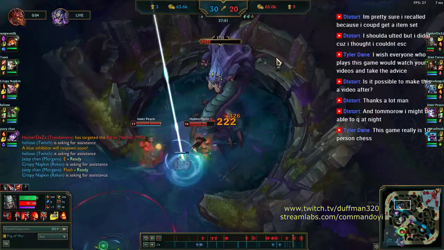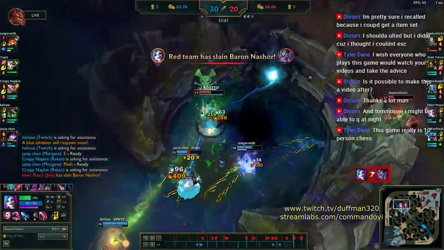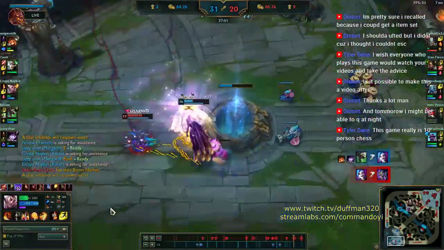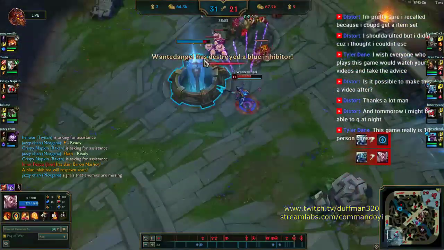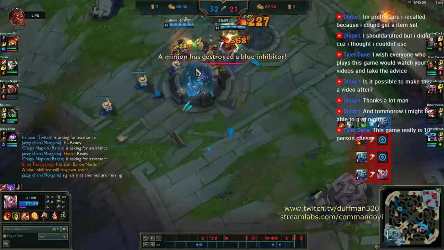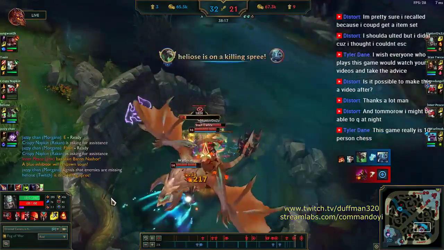Right now, you and Jinx are preventing the. This is going for kills. Fish, let's get the inhib. Okay, Fish got the inhib. Nice, you got 2 inhibs. So you guys got 2 inhibs, you got the Baron buff, and you got the Elder Drake.